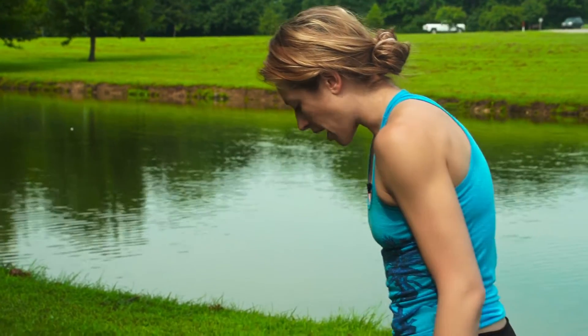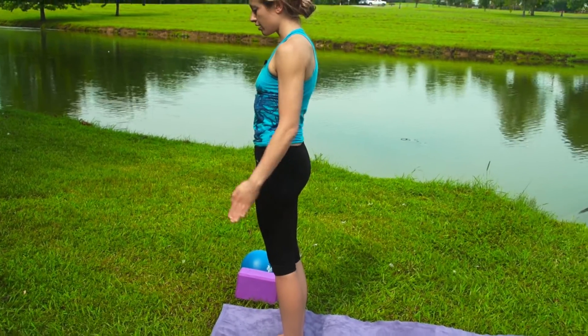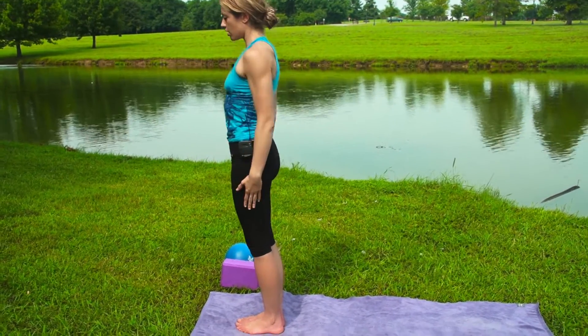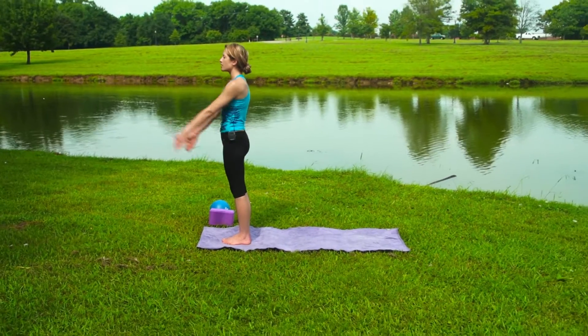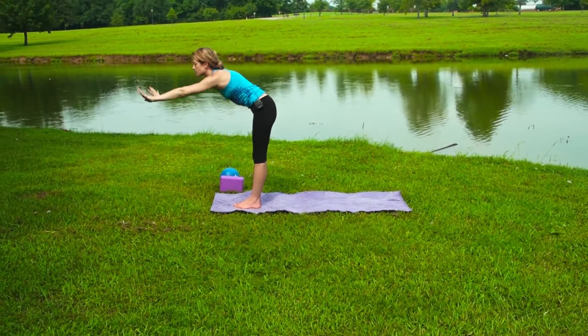Starting off at the top of your mat, make sure your feet stay together, shoulders down and back, fingertips glued together like paste — but don't use paste on your hands, that'd be a really sticky situation. Standing in Tadasana, Samasthitihi. Sun Salutation A, Surya Namaskar A. Come inhale, hands up, jaw up. Exhale, bring the fingertips, spreading them out wide.